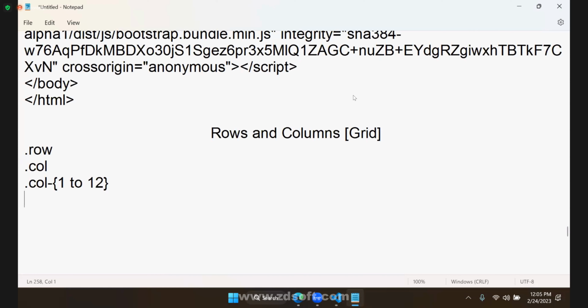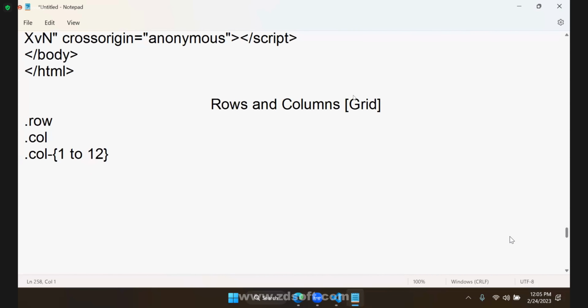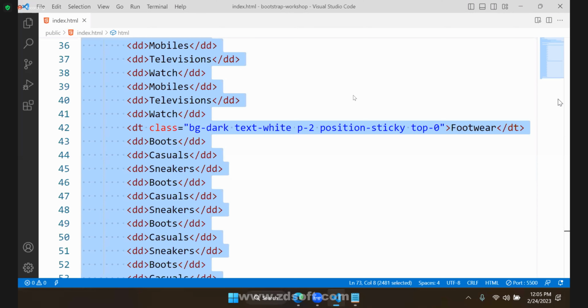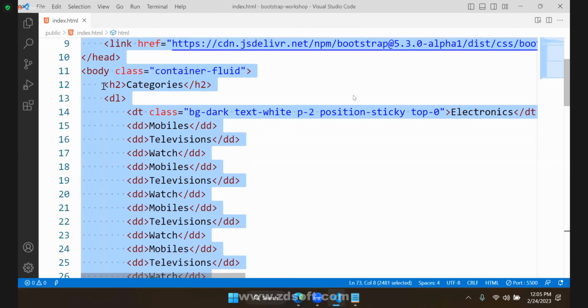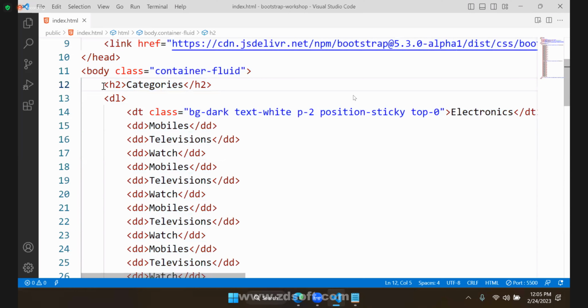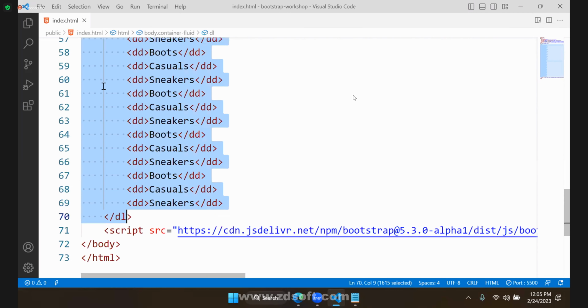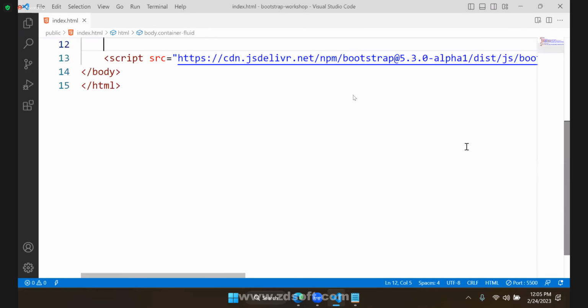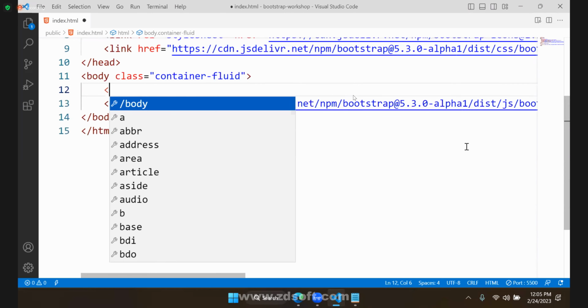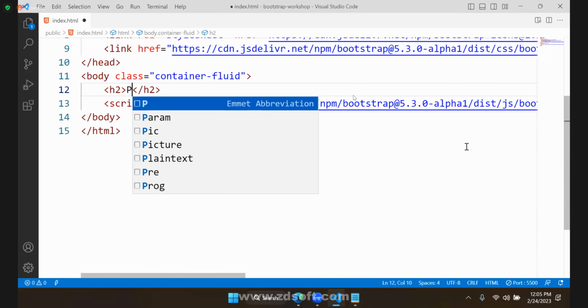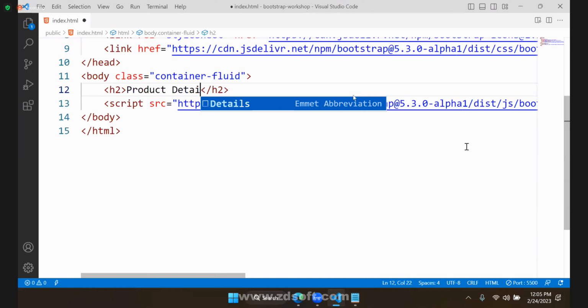Rows and columns are very common. I will show you one simple example, a very simple presentation. So how do we define rows and columns? Okay, let me cut this. Now you see here, I am adding a simple heading, like product details.